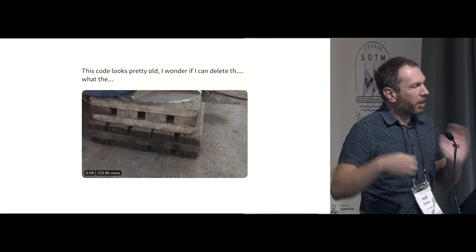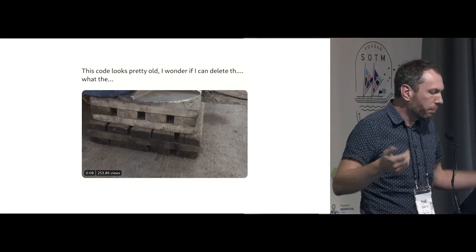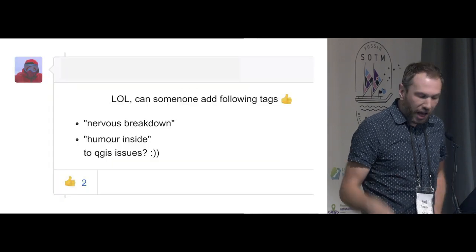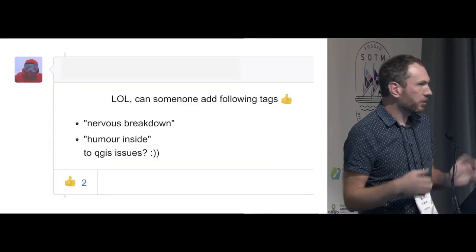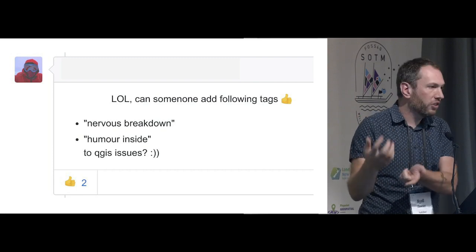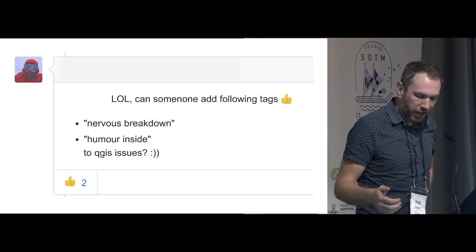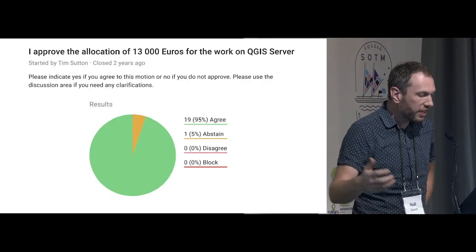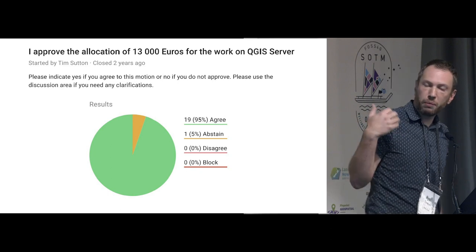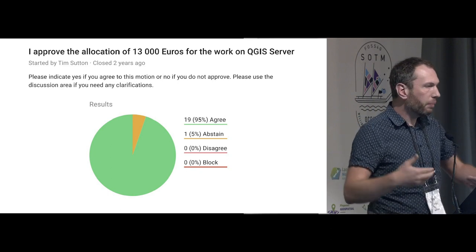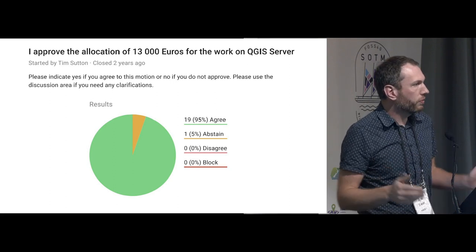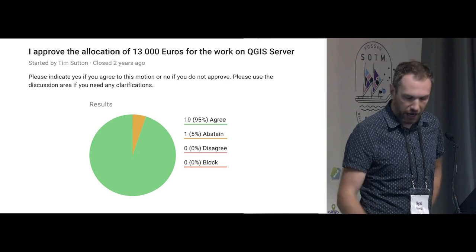This developer ran into an issue and his work got a whole lot more difficult because of QGIS server, and he posted to say, actually, let's just get rid of it. But this caused a lot of conflict because a lot of people were really invested in that, emotionally and financially, and they were like, what are you actually saying here? And your humor's not working. The good news is, out of that big conflict, a really positive result came, because people stepped up and invested a lot of money, and the QGIS project itself also invested money. Server was ripped apart for QGIS 3, rewritten from scratch, and now it's actually quite modern, and you should revisit it if you had bad experiences.